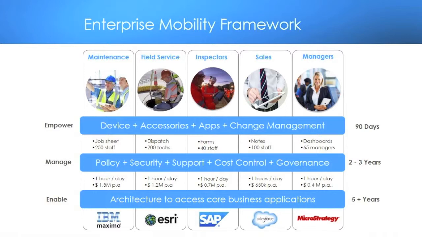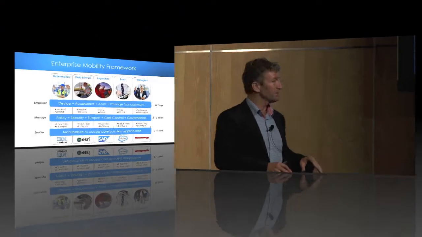So in this case, I'm going to talk about a hypothetical utility. And in the first example, we've got maintenance workers doing job sheeting and capturing information in the field. And we can figure out, for example, that we can save them an hour per day if we give them an unspecified tablet connected to their backend database, which is a Maximo database in this case. We could save them an hour a day of not driving back to base, not doing double entry, taking the time lag out of the system. And we can do that across the organization for different roles, field service, inspectors, sales, etc.